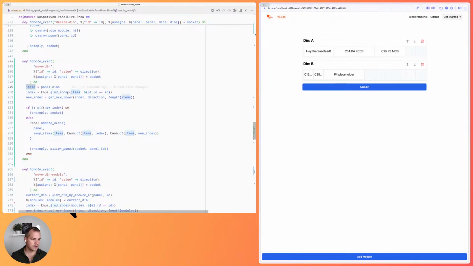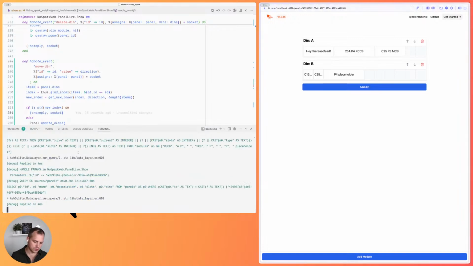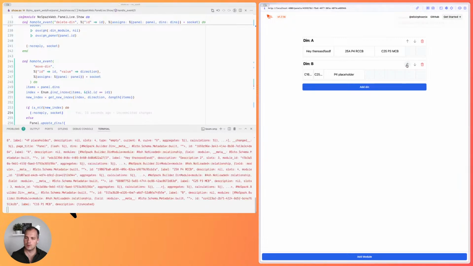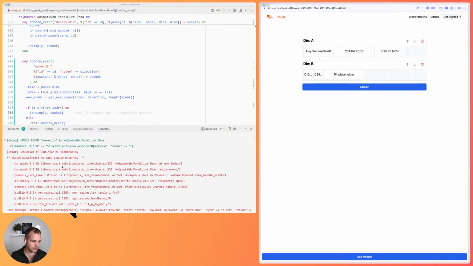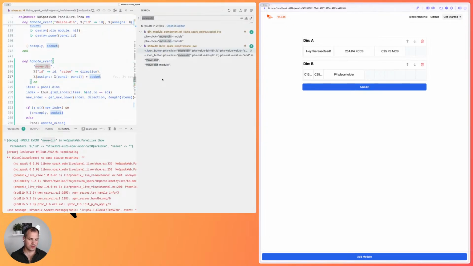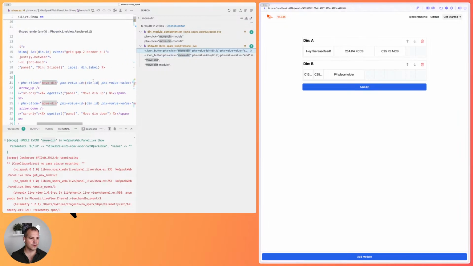Let's figure this out. What doesn't work? Let's have a look. No close matching. Oh. So the value then. The value. Could I just do page heap value?